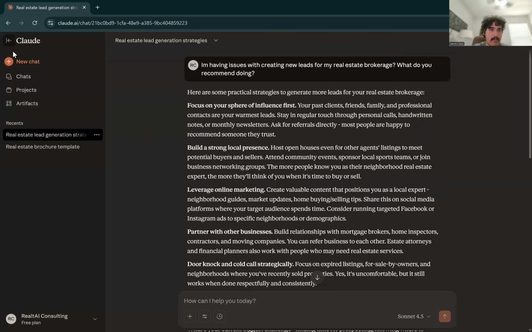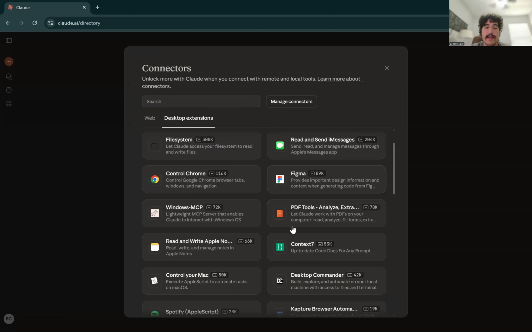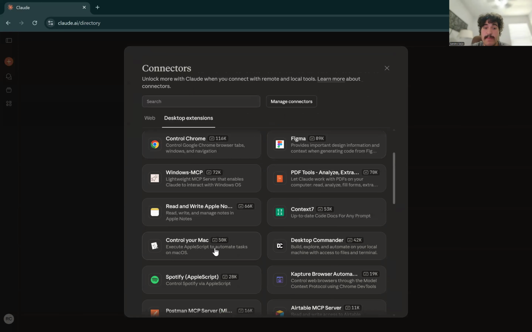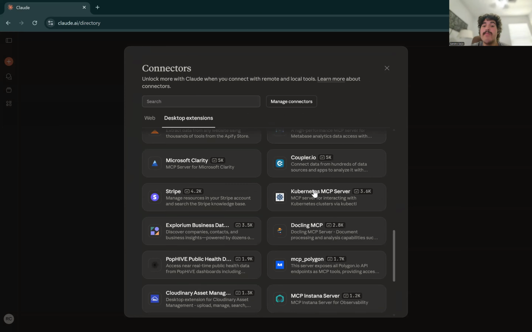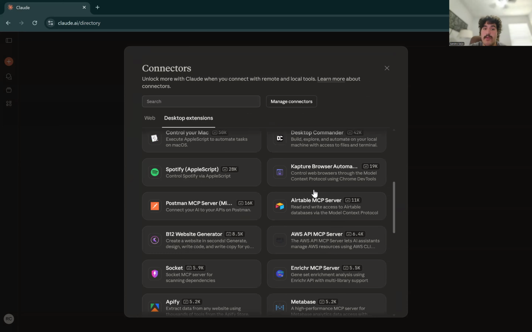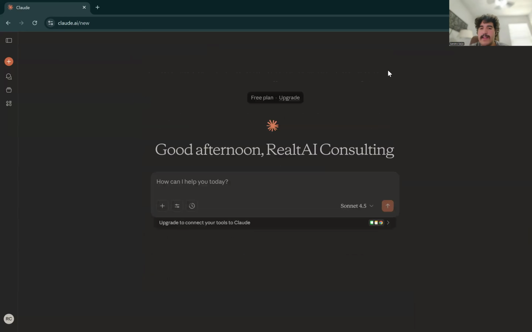And furthermore, with the Pro version, you can connect tools to, for instance, let it execute scripts, read and write files, send messages. It can become even more useful as an assistant and do things for you if you connect it to other services. So really, it's an amazing tool. I would use it for very specific technical tasks. And the cons are that it's a little slow when it comes to things compared to ChatGPT. Thank you.